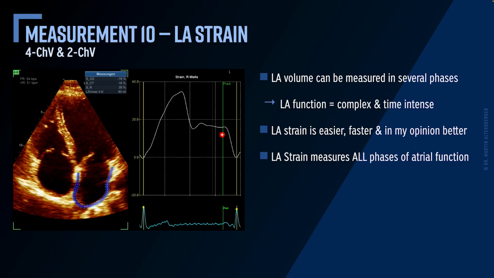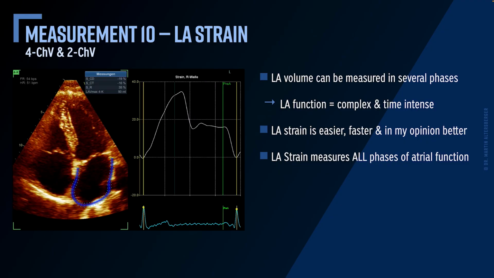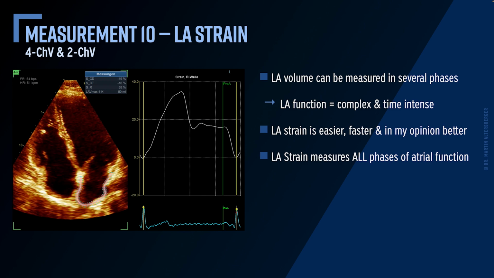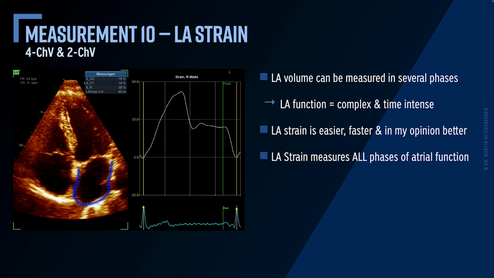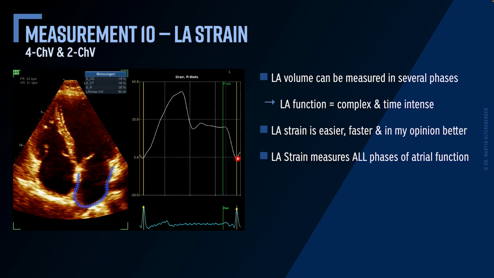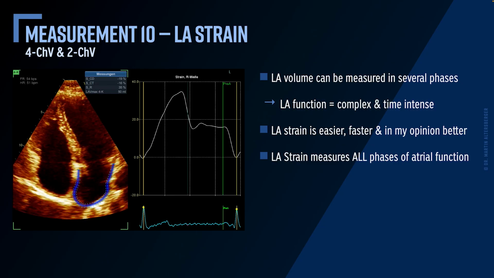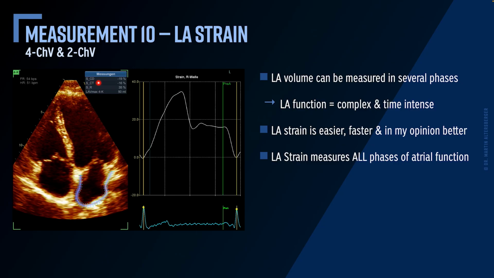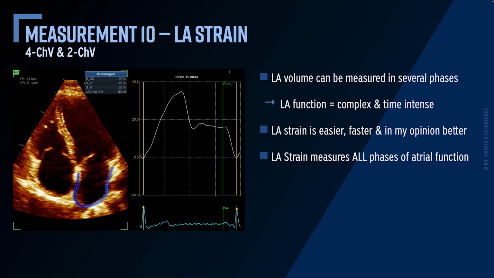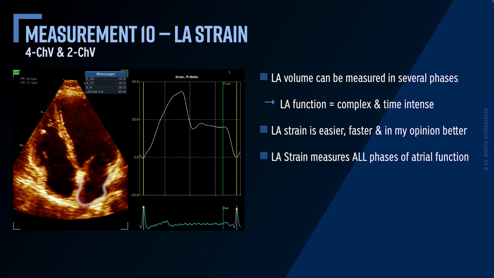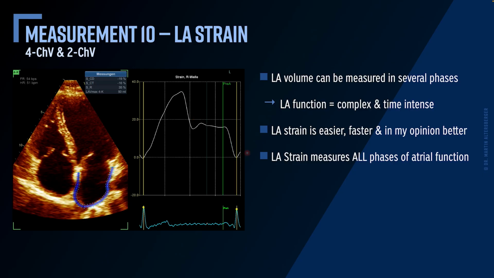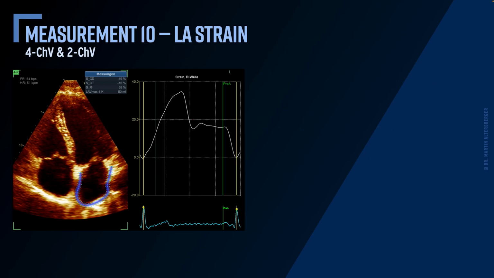And then we have after the pre-A, so the P wave, the atrial contraction. So also before the A wave, so to speak. So just before atrial contraction, it starts, and we then go back to the 0 point. And then we also get a left atrial strain contraction phase, and that's minus 16%. So overall, we now have the entire strain curve with all the functions of the left atrium.